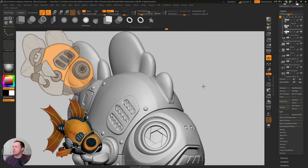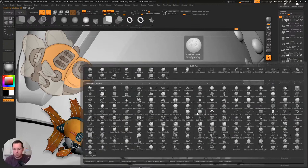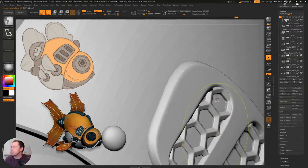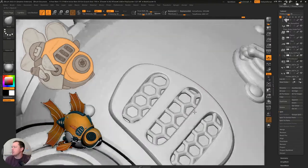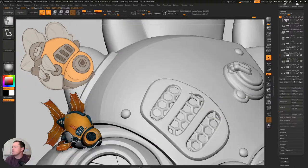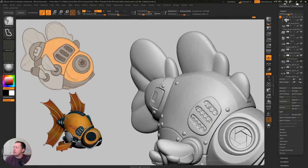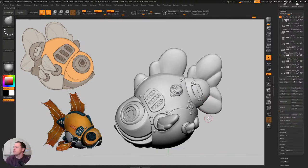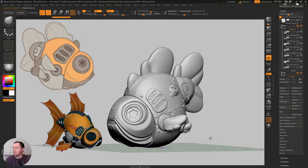Okay, so now I just need to fix these vent grates here. Make sure that has symmetry turned on, and it does. Going to move it in just a little bit so that we have that full penetration there. Okay. I think that this is what's making it so that I can't have. We're just going to move it up into the center of the fish bot.